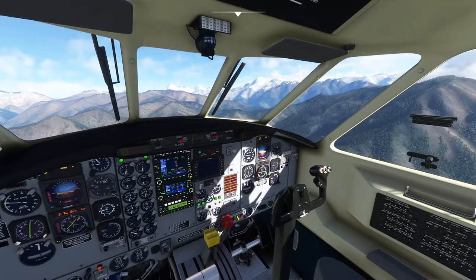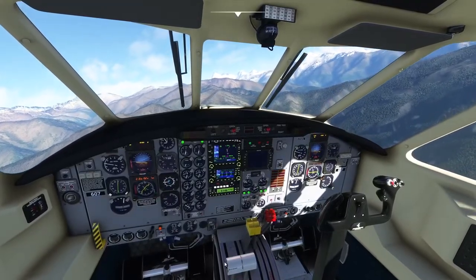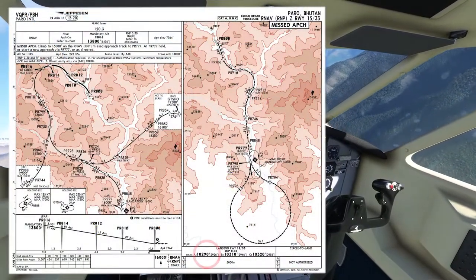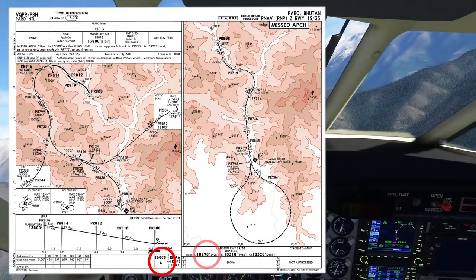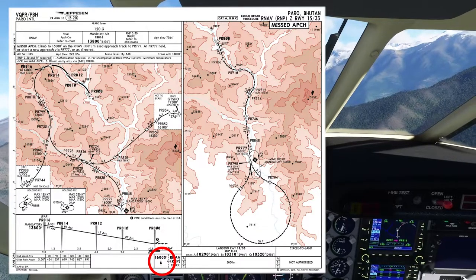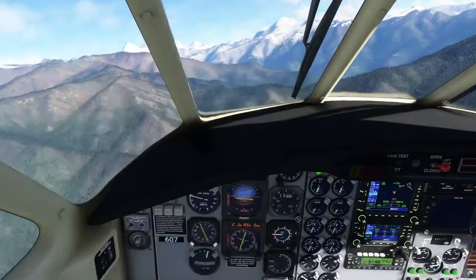And AC turns off. Now, if there is an inversion or IMC surprise on the other side of this ridge, our decision altitude is 10,290 feet, and we'll climb to 16,000 feet for a missed approach and follow the valley out to the south to the PR-798 fix if that happens.